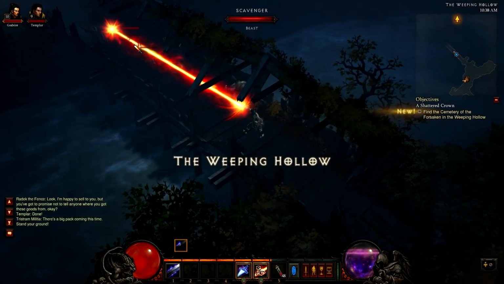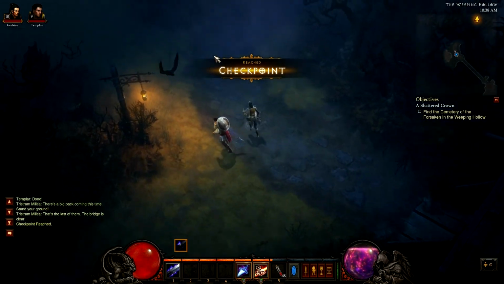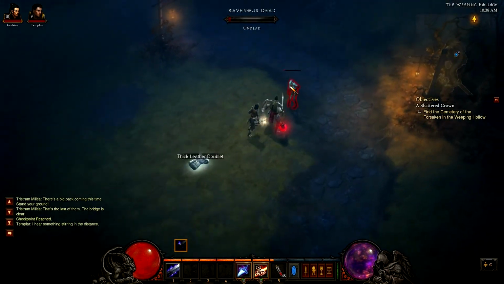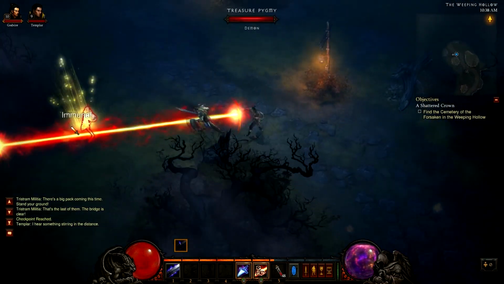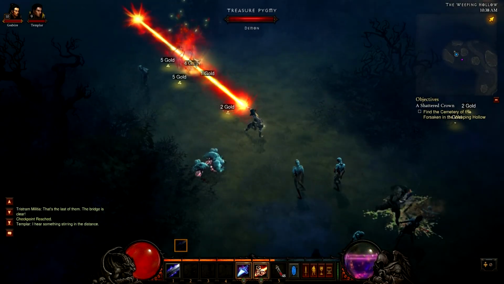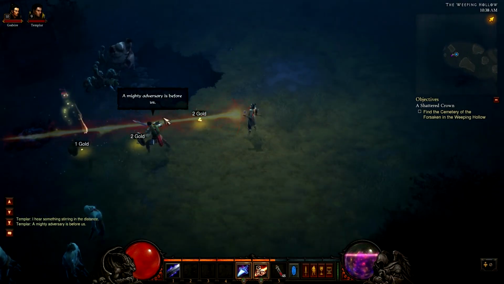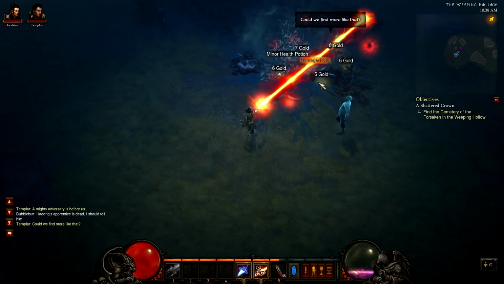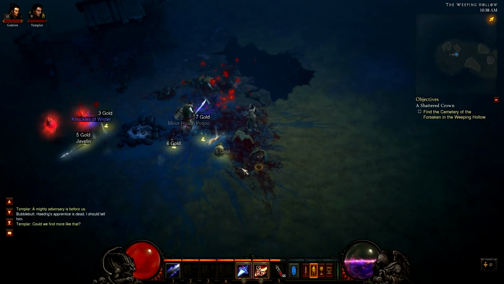There's a big pack coming this time. That's the last of them. The bridge is clear. So much for that big pack. I hear something stirring in the distance. Out here? It's kind of unusual. Oh, no you don't. Hedwig's apprentice is dead. I should tell him. Need more arcane power. Ooh, do I now? See how handy that is?